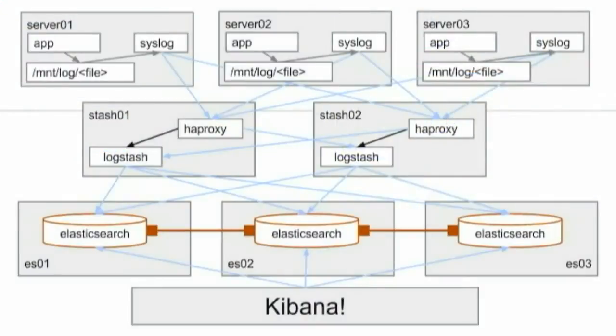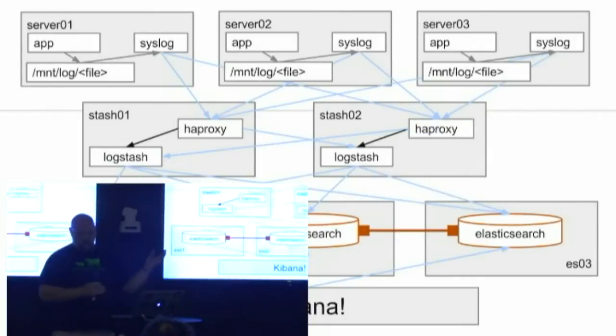So this is a little bit just generically how we set up the infrastructure. So the servers themselves are logging, like I said, either directly to syslog or they're logging to some kind of file system. We have HAProxy running on Logstash instances. We do round-robin DNS. This allows maintenance of any instance. Either one of these instances can take the load, because unfortunately with Logstash, when you change its config, you have to restart it. You have to reload its config. You want to be able to do that without interrupting anything that's going through.